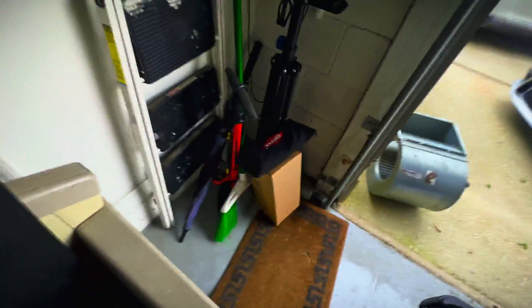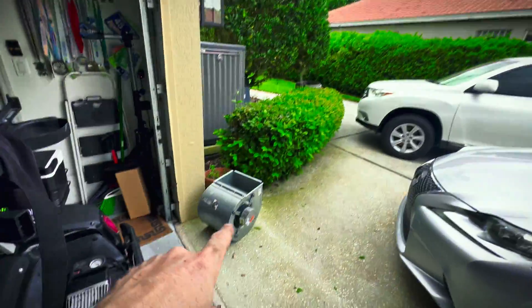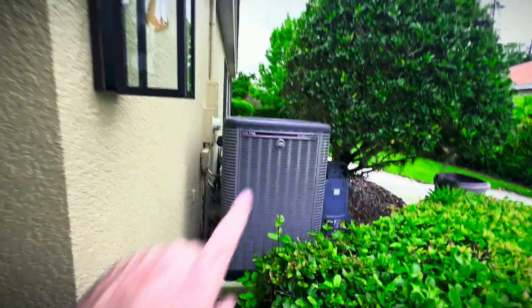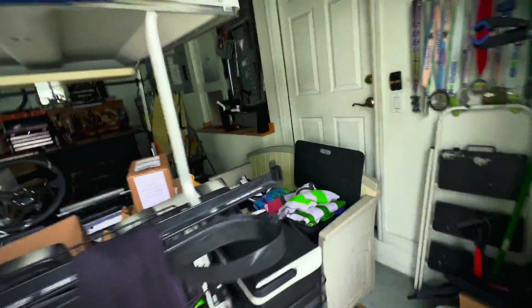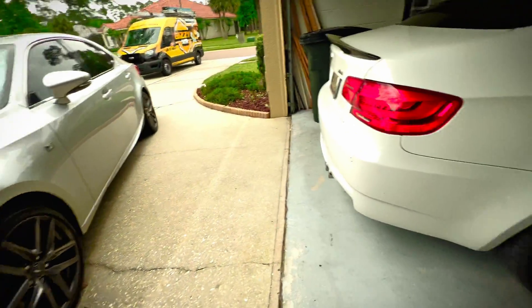All right, so we got this blower motor that failed today. We're just gonna do a quick video — not a time-lapse, just getting it done type vibe. Solid win. I'm also gonna clean the blower wheel. It's a failed communicating blower on an Ultra 80, so let's just do this. Customer hooked me up with a bottle of single barrel, so we got that going for us. Got my kneeling pad and we'll just do this.